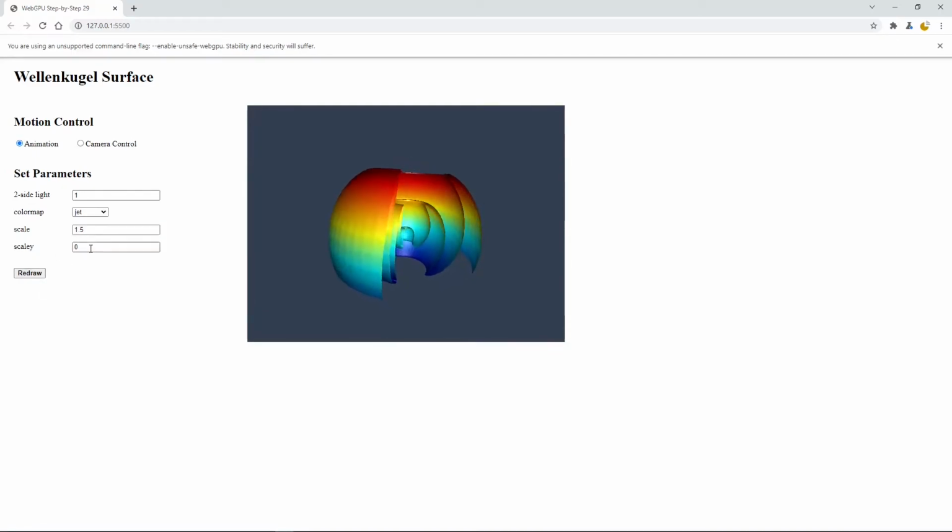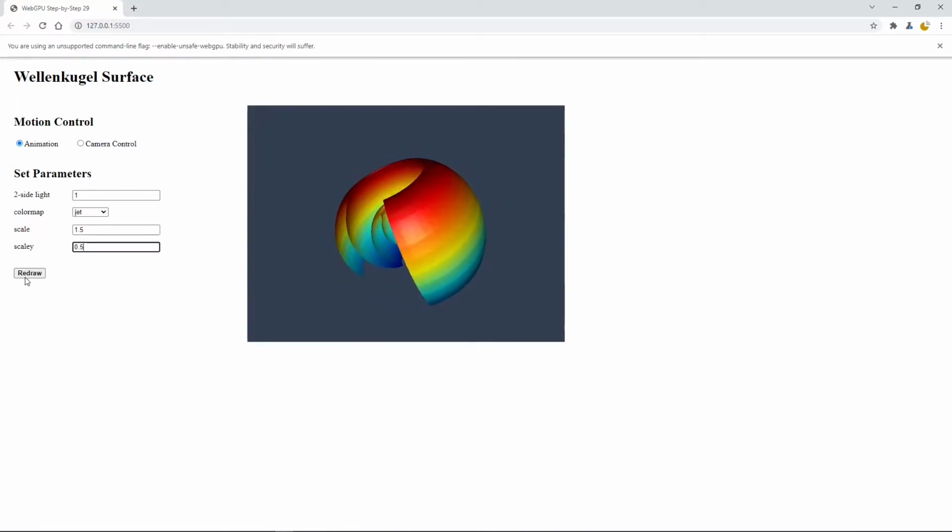Here scale 1 lets you set the aspect ratio for the surface. For example, we change it to 0.5. You get a short and fat surface, as you can see here. So we return back to 0.